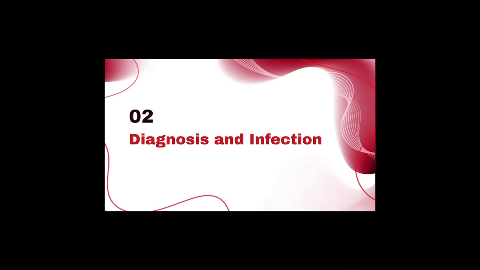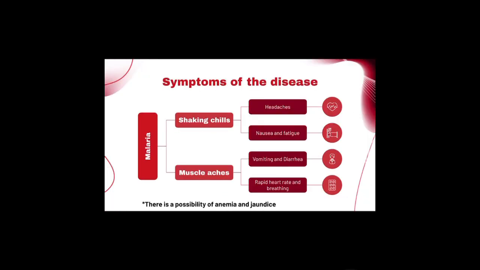Moving on to the diagnosis and infection process of malaria, the most common symptoms of infection are shaking chills, muscle aches, headaches, nausea and fatigue, vomiting and diarrhea, as well as rapid heart rate and breathing. Although this is not common or typical, there is possibility of anemia or jaundice.